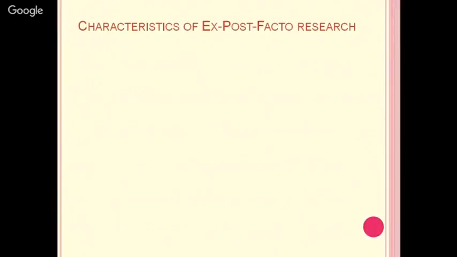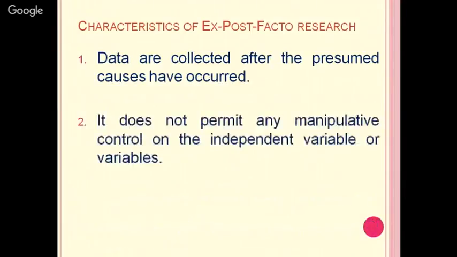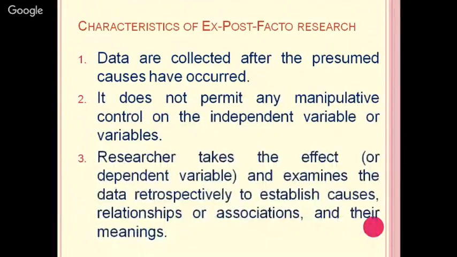Let me have one. There are certain characteristics of this. Data are collected after the presumed causes have occurred. Effect has also occurred. So it does not permit any manipulative control on the independent variables as we can do in the experimental. The researcher takes the effect or dependent variable and examines those things retrospectively.